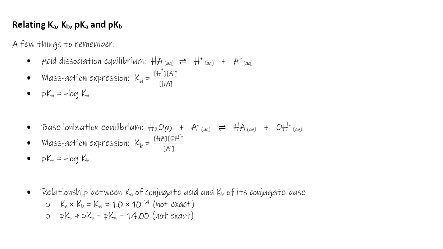The pKa and pKb values are also related in a similar way as pH and pOH, where pKa plus pKb equals 14.00. Converting between pKb and pKa comes up quite a bit during buffer calculations, but we'll also see it when working on problems involving salt solutions. And just like the other situations where we're using Kw or pKw, these values are not exact. Kw has 2 sig figs at 25 degrees Celsius, and pKw has 2 decimal places.